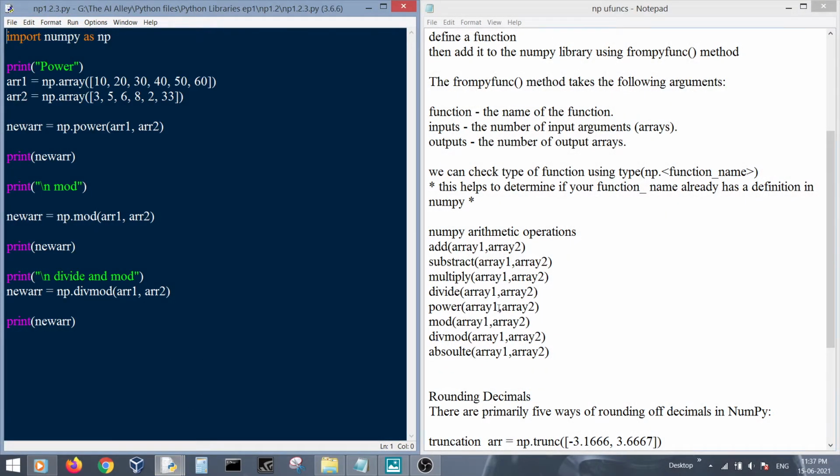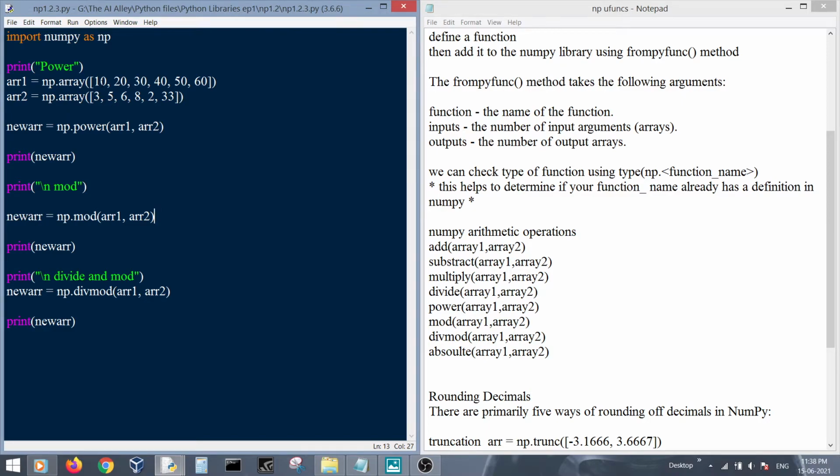So few of these functions are simple, like add, subtract, multiply, divide. So I will simply perform a few of these operations like power, mod, and divmod. Here the power function in the NumPy library gives you the power of each element to the other element in the other array.